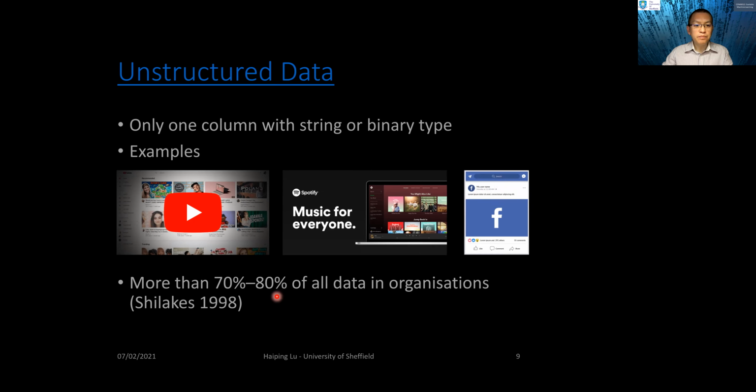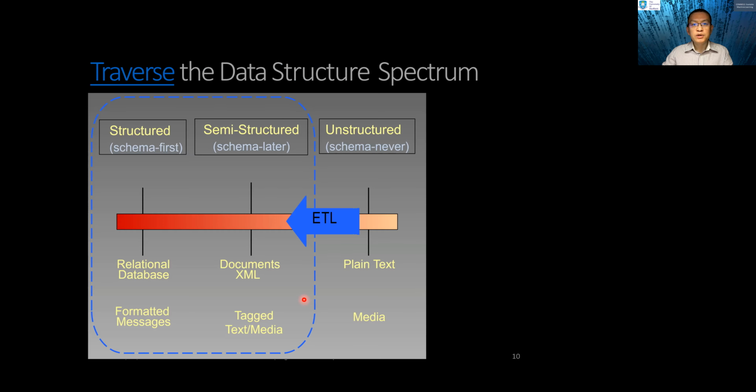In 1998, almost 20 years ago, it was said that more than 70% or 80% of all data in organizations is unstructured data. So in order to analyze this unstructured data, we need to traverse the data structure spectrum. We need to go from the right to the left.